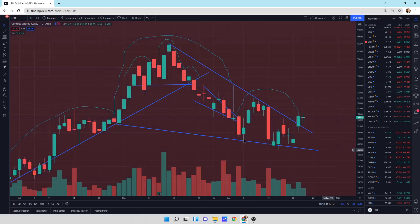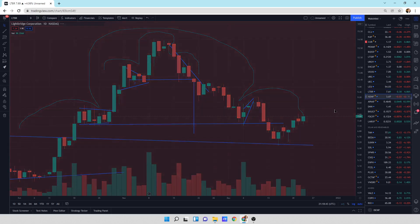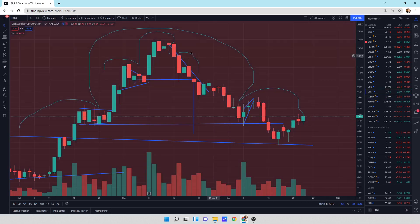LEU — a little pattern I drew in here. It looks like it's bopping to the upside, so that's good. We've got LTBR. This one looks pretty strong. Hopefully we can get a move on to the upside here. That one probably looks the best of any of the companies that I've seen — this pattern here. You could almost draw a broken downtrend on it too, if you wanted.